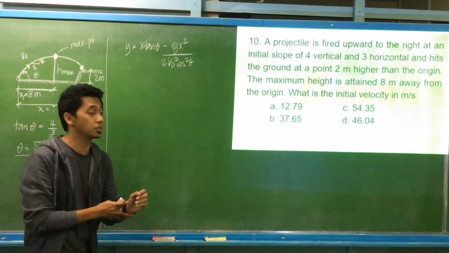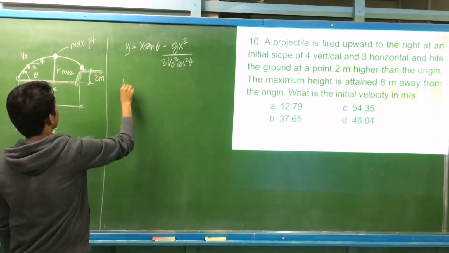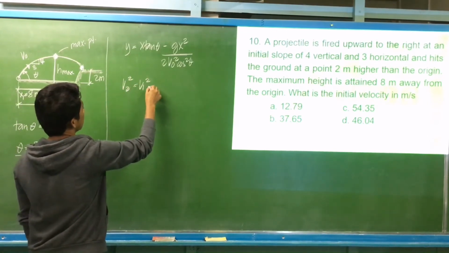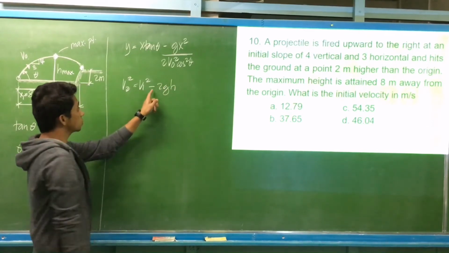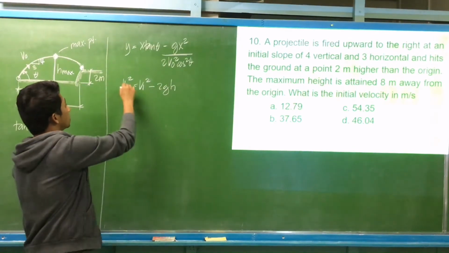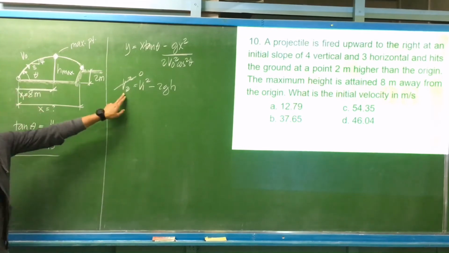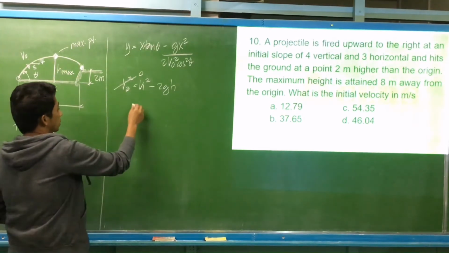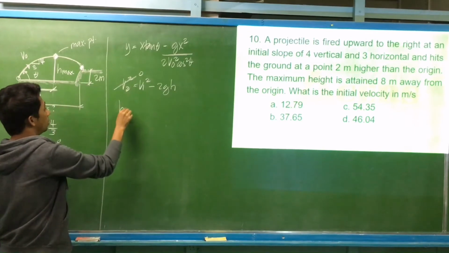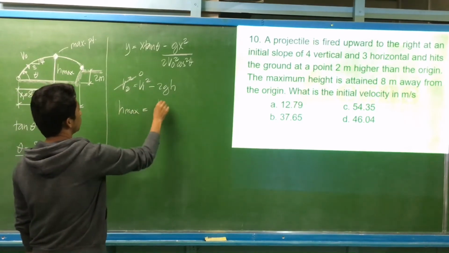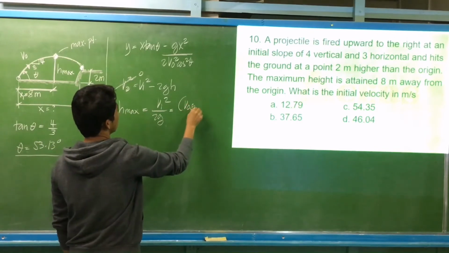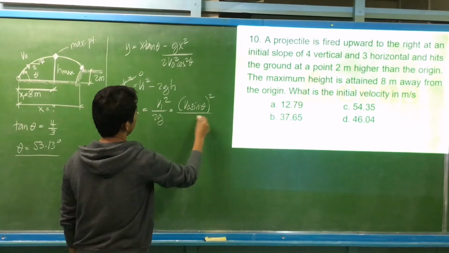By the way, how to compute for the maximum height? For maximum height, we are using the other equation from our previous discussion. v sub 2 squared is equal to v sub 1 squared minus 2gh, since negative g, since the initial direction is upward. At maximum height, the final velocity or the vertical component of the velocity is 0. That makes the equivalent of h, if v sub 2 is equal to 0, that will be our maximum height. That is equal to v1 squared divided by 2g, or this is the same as initial velocity sine of theta quantity squared divided by 2g.